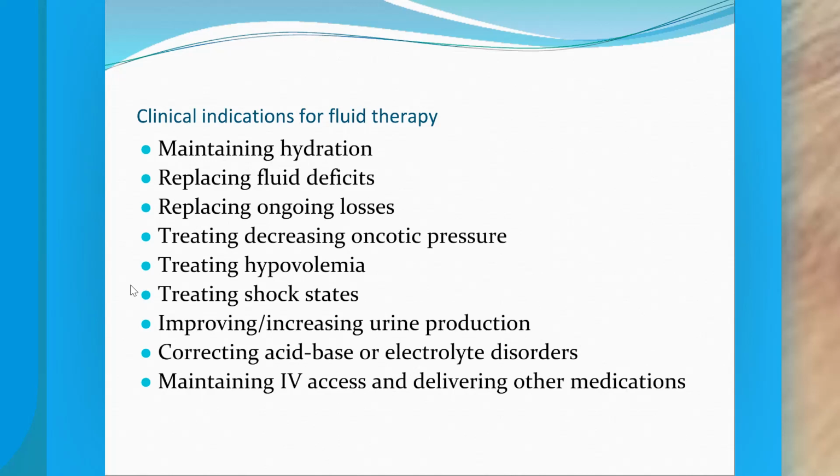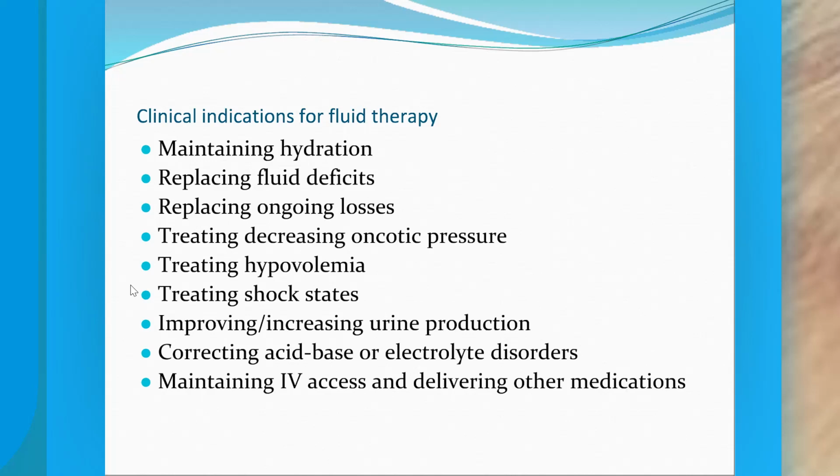And also hypovolemia. So decreased oncotic pressure would be, hey, do we need to give them any colloids? And then hypovolemia, do we need to give them any crystalloids as well? So there's a good balance between those. Treating shock states. All right, so many different types of shock that we need to treat at times. And so there's many different types of treatments for those types of shocks. So recognizing shock and what shock we're treating, okay?